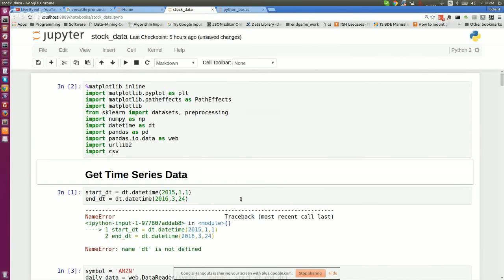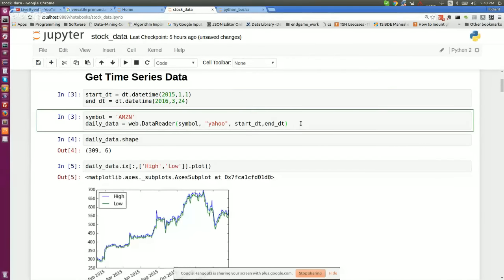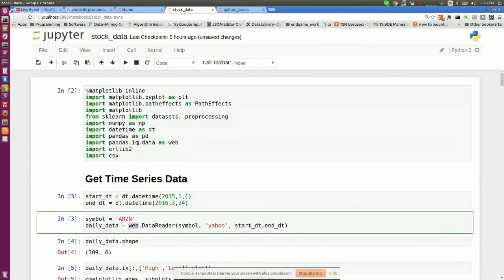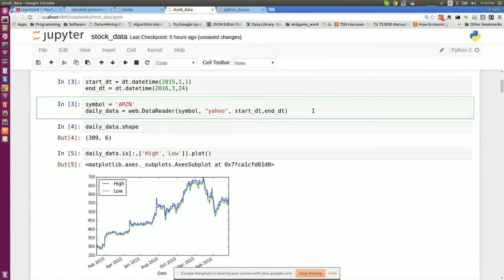Okay, what's going on? I need to import the datetime package. Then I can run this function. What I'm interested in is Amazon, the stock of Amazon. So I define a symbol variable for Amazon. Then use the pandas IO package, that's what I have imported, pandas.io.data as web. So I use web to refer to this package. Then it has a function called DataReader. It's very, very convenient, very, very powerful. You can read data from multiple sources like Yahoo Finance, Google Finance, Google Analytics, and some other data sources. You can check that in the pandas documentation. Then you just need to give the stock symbol, then identify the source. Here, we just use Yahoo Finance.